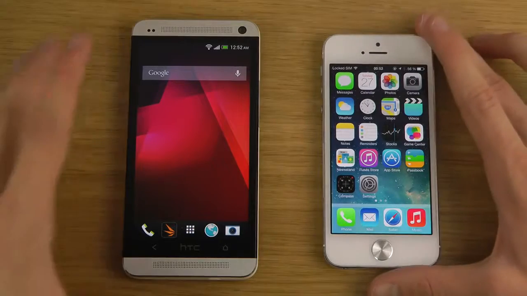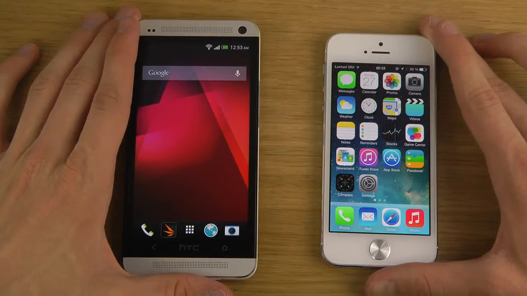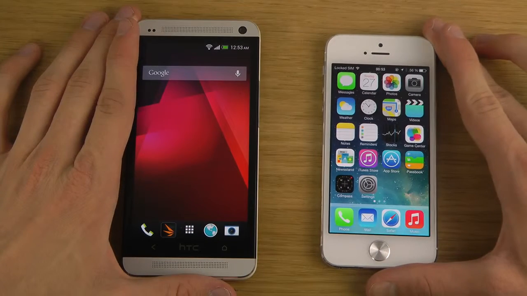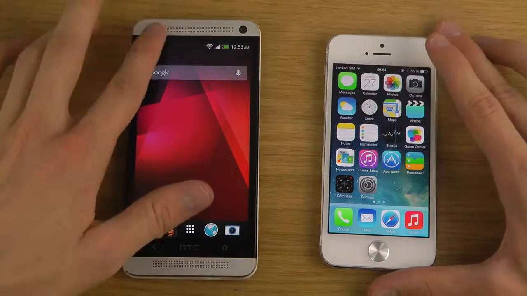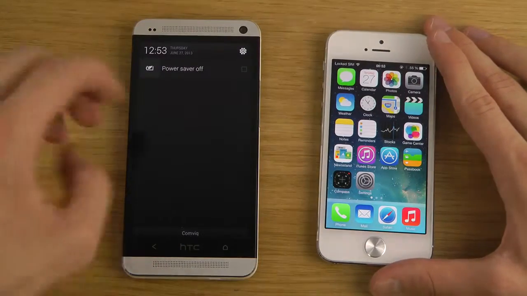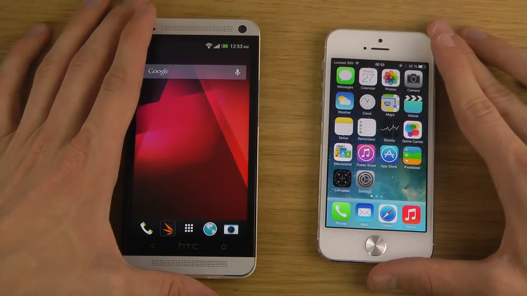I'm not sure when the Android 4.2 Jelly Bean update is going to come for the HTC One, but I'm seriously looking forward to it, to see what HTC is working on. It's already available for the Xperia Z and also for the S4 from Samsung, and coming out now for the Galaxy S3 as well. So hopefully HTC could bring some more toggles to the HTC One, or maybe some lock screen widgets, because I don't think that they have that right now. If they have, I'm very sorry.